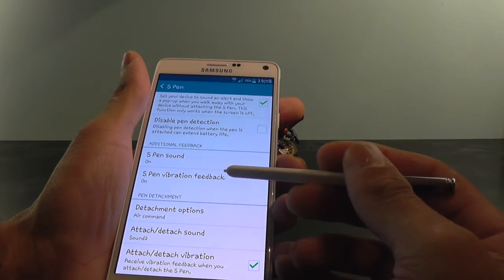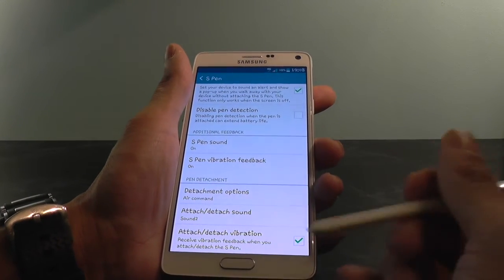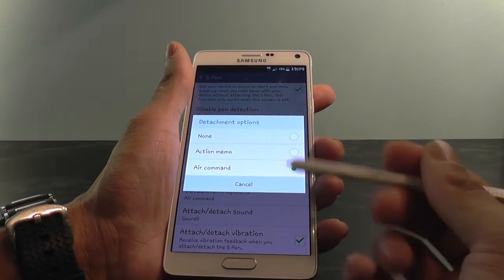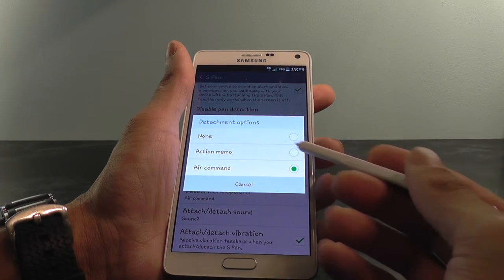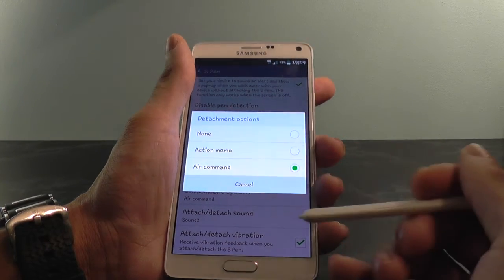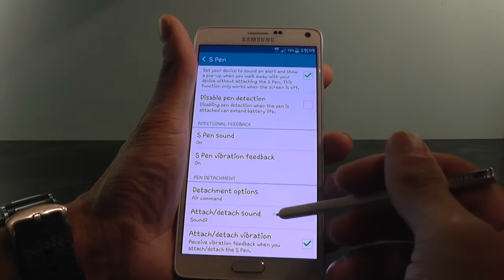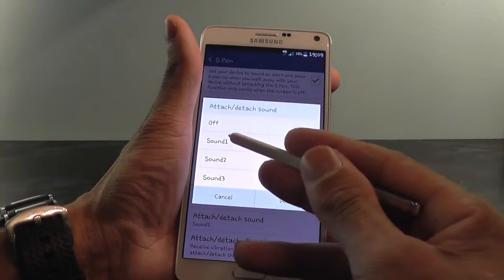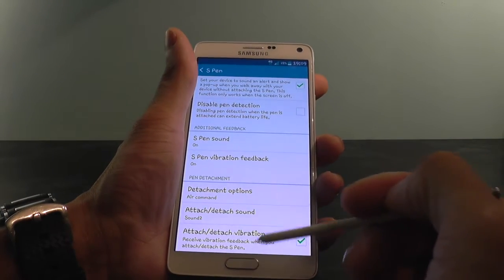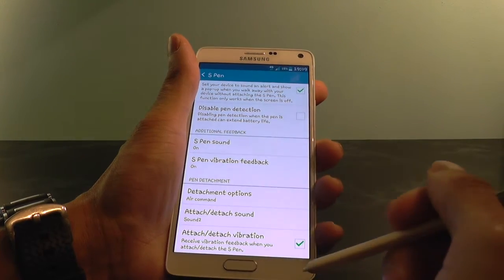Vibration feedback, as I said, I've got mine on, so just when you're writing text, it just makes life that little bit easier. You've got detachment options, so basically when you detach the S Pen, you can have it do nothing, you can have it open the action memo, or have it open air command, and obviously I've got mine set to opening the air command. You've got the attach detach sound, so there are some other sounds, or you can have them off. And attach detach vibration, so do you want the feedback when you attach and detach the actual pen itself?